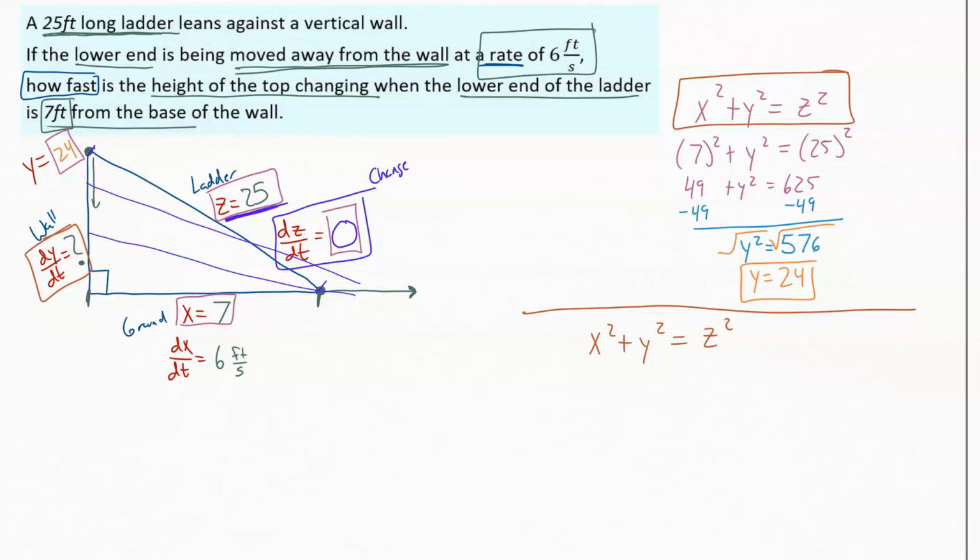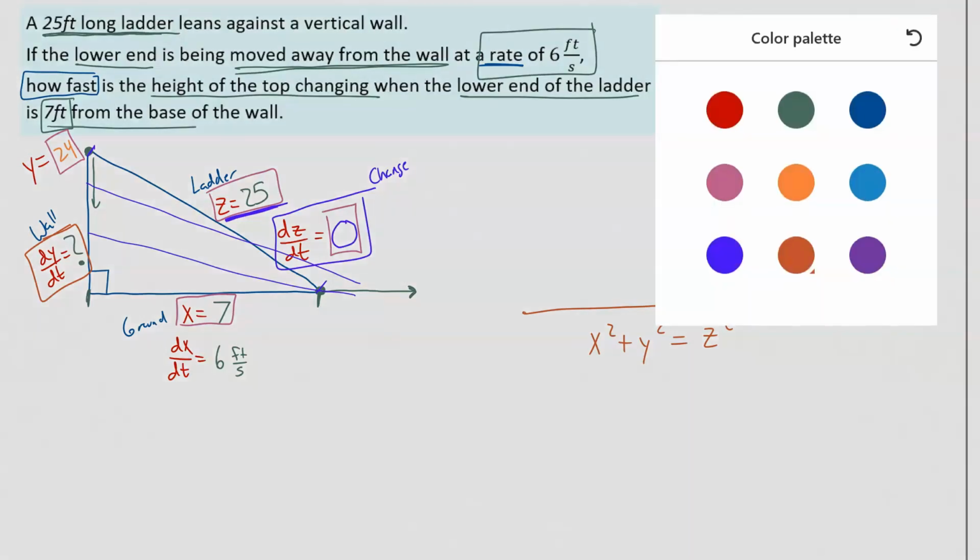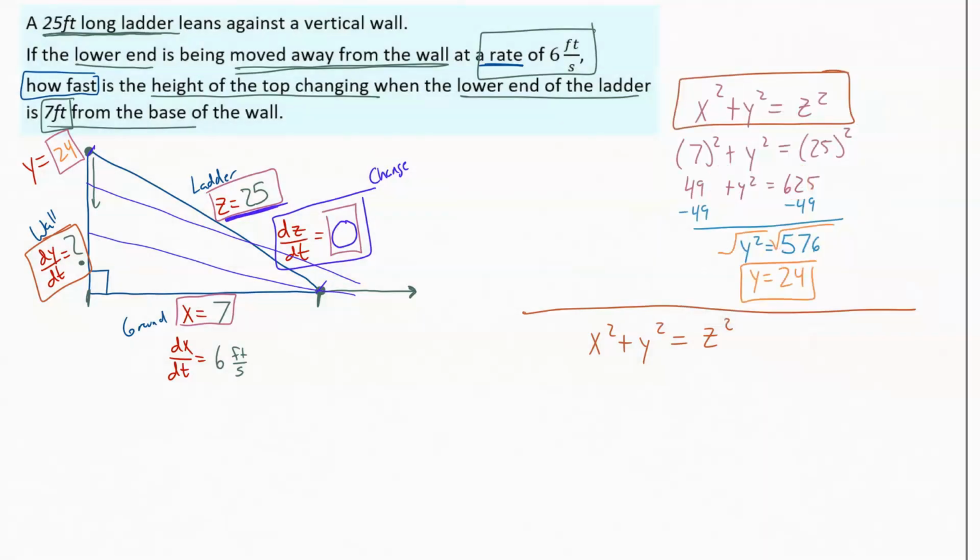So to get our dx, dy, dz, dt pieces to pop out of here, we need to do some implicit differentiation. We're going to wrap this thing in a set of parentheses and we're going to ddt it because everything is talking about time, right, in all of our rates. That's how we know that we're ddt in this equation. So we'll come through this process.